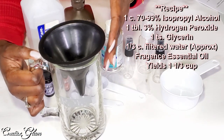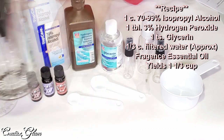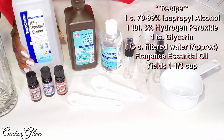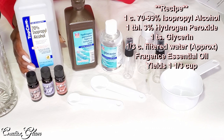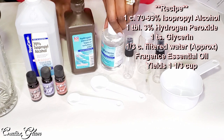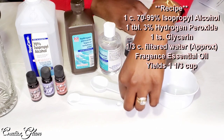You're going to need some type of container to hold the hand sanitizer until you separate it into personal-sized bottles. You're also going to need a funnel, your essential oils for the scent that you like, and alcohol — I have 70%, but the website says 99% isopropyl alcohol. I could not find 99% but I've got 70%. You're going to need peroxide and glycerin. You'll also need something to transfer your hand sanitizer into once you've made it, a one-cup measure, a tablespoon, and a teaspoon.